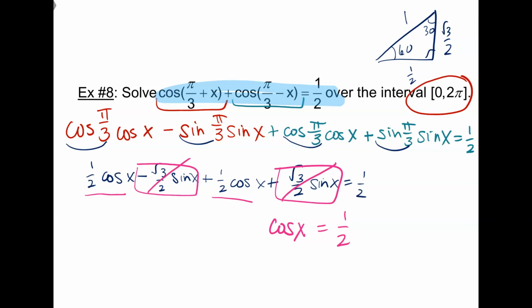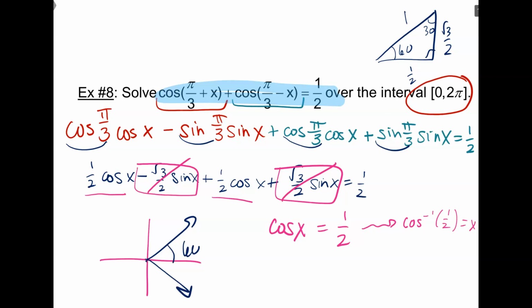Beautiful. Now I'm asking myself, where is cosine equal to 1/2? When I say that, what I'm doing is saying cosine inverse of 1/2 is equal to x. I'm looking for the angle where cosine is a half. Which angle is this? There are going to be two places where cosine is positive and equal to a half. We know that this is 60 and this would be like negative 60. What's another way to say this angle? What if I go all the way around?